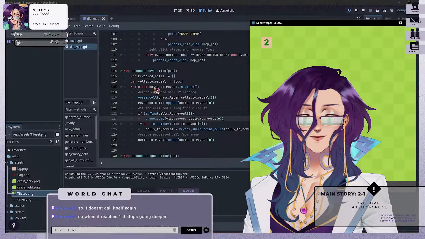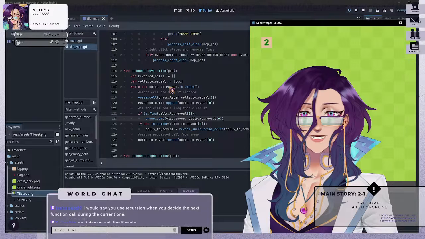So while not cells to reveal is empty. Okay, this one, I'm just confused about the phrasing of it. Because my brain, I usually think of myself as a writer, so I always think of it in English grammar. So while not cells to reveal is empty.